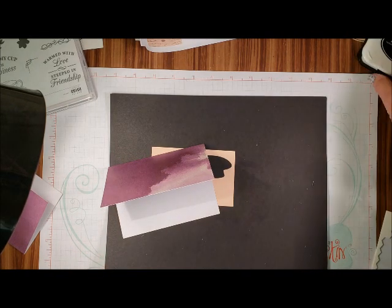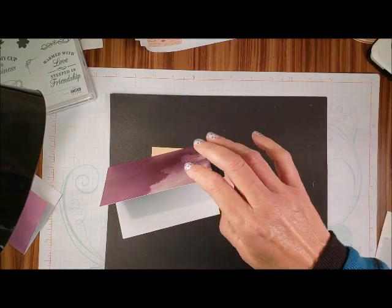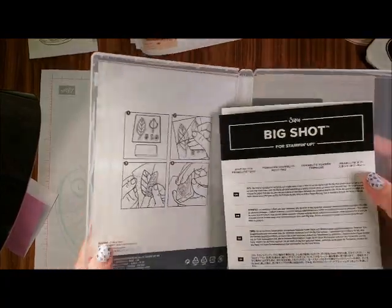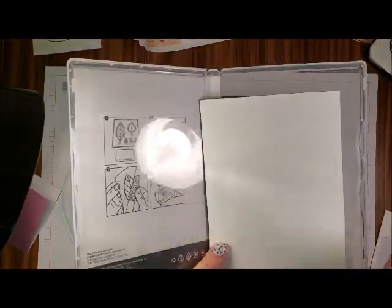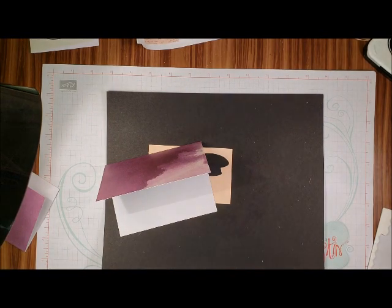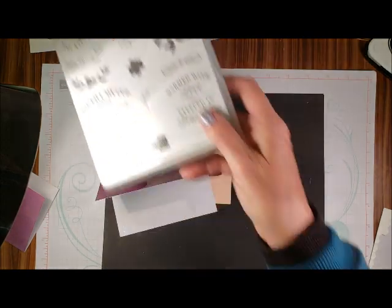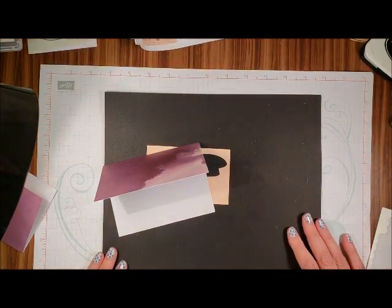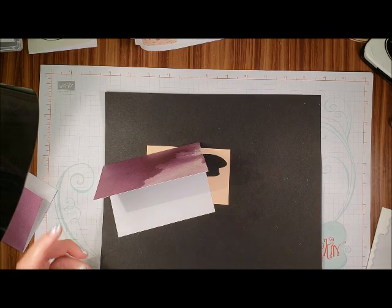We're going to be using, where is it? Well, we're going to be using the Spot of Tea Framelits, the little teacup, and I had it right here. Oh well. And we're going to be using the Big Shot, and that's about it.